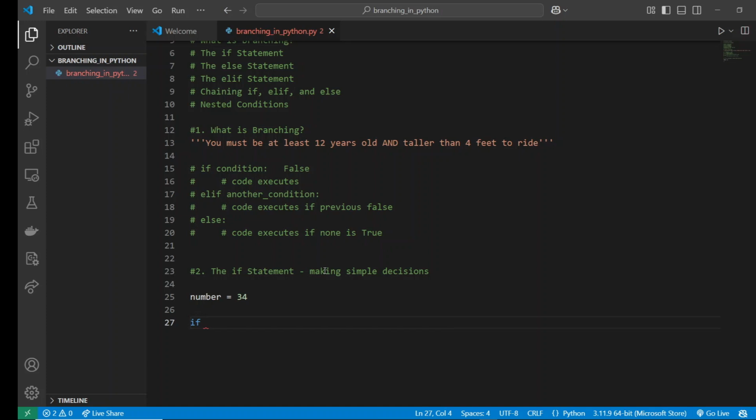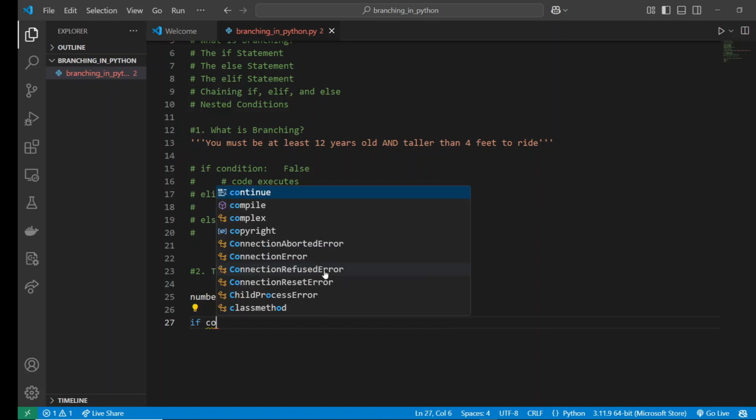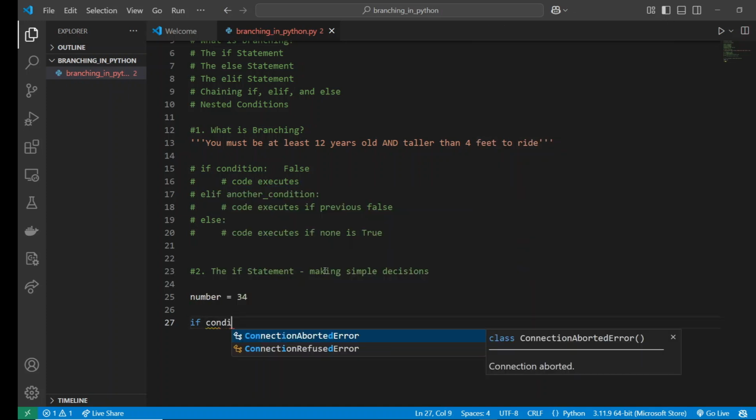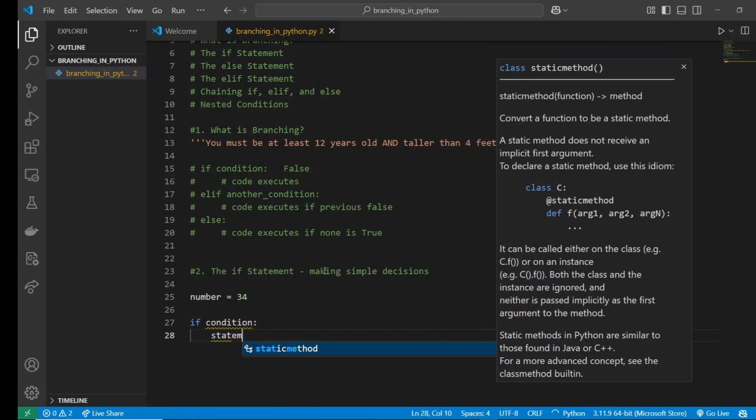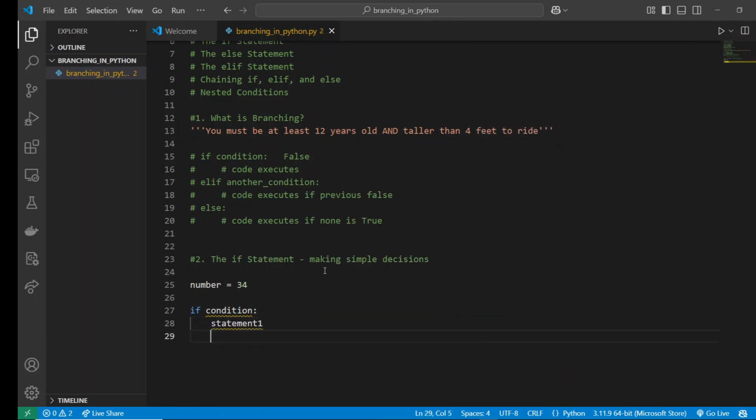The if statement structure will be something like: if condition evaluates to true, then it should print out statement 1, then statement 2, like so. So that's how we look at it in terms of the structure. That means that if it evaluates to true, then all of this should be able to run. So let's have it here.